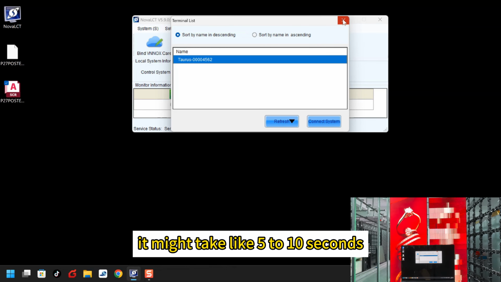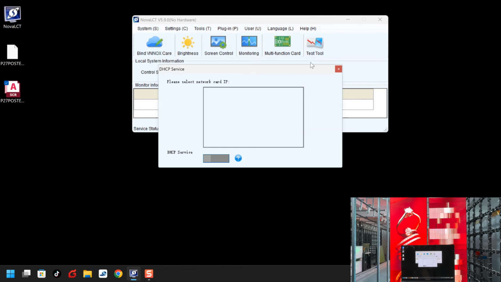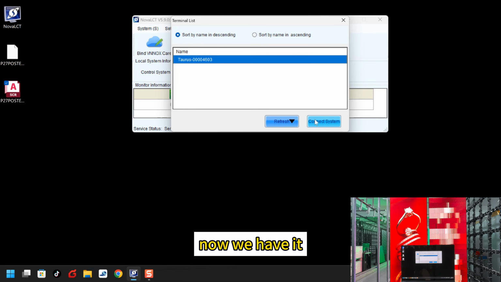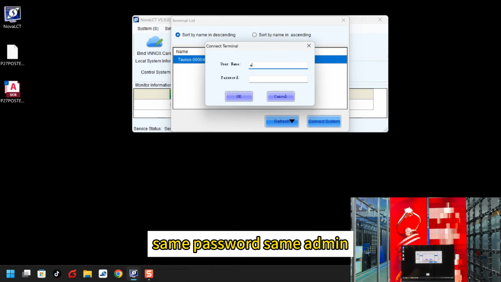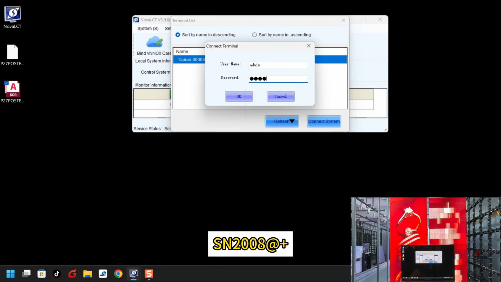It might take like 5 to 10 seconds. Oh, not this one, sorry. Go to the user media player. Now we have it. Connect system, same password, same admin. SN2008 at plus. Okay, click OK.